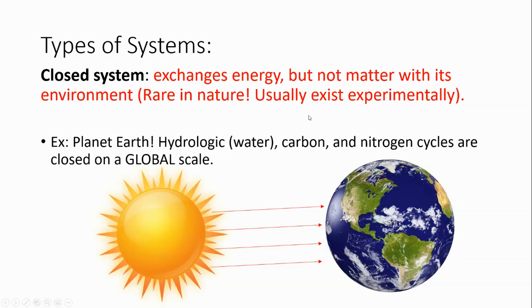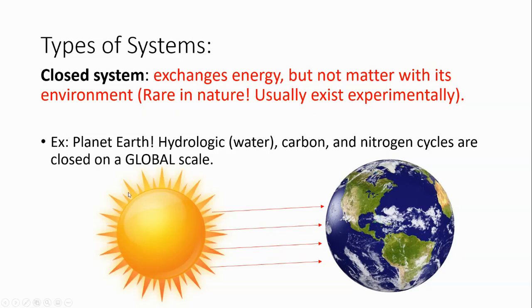So a closed system, like that first picture I showed you, one of the first slides, that little terrarium with the enclosed glass where there's plants and soil in there. So energy is coming in, so you could have light energy moving through that glass, being converted to heat, but there's no matter, right? You're not adding or taking away water, you're not adding or taking away plants. Once it's closed, it's closed.